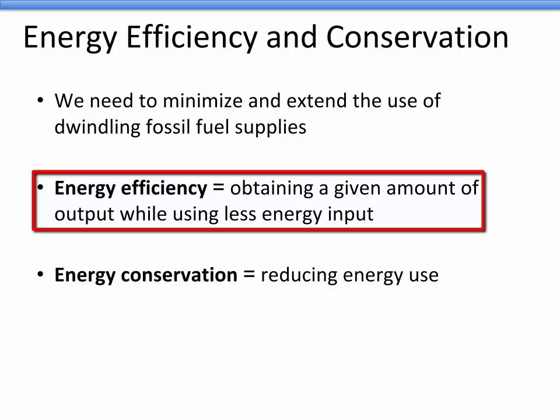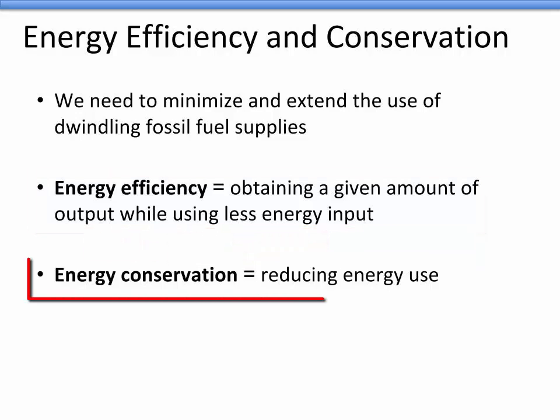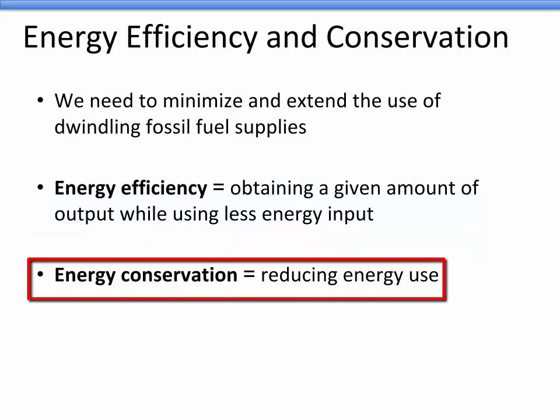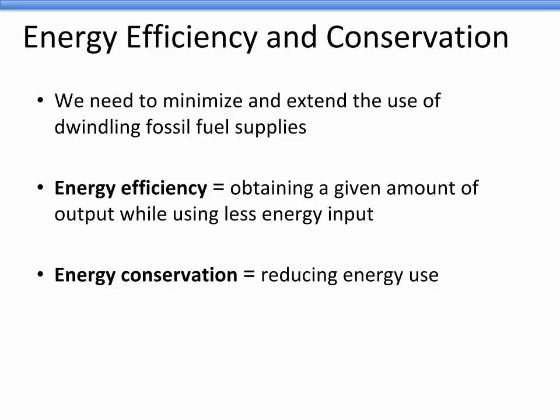Considering a good deal of energy is lost as waste, we can use technological improvements to improve energy efficiency. An example of energy efficiency would be to use light-emitting diode (LED) or compact fluorescent lights (CFLs) in place of standard fluorescent light bulbs. Energy conservation is quite simply reducing energy use. Energy conservation results from behavioral choices. An example of energy conservation would be to turn off all the lights in a building when it closes. Being less wasteful and prolonging the fossil fuel supply, we can avoid some difficult energy decisions.